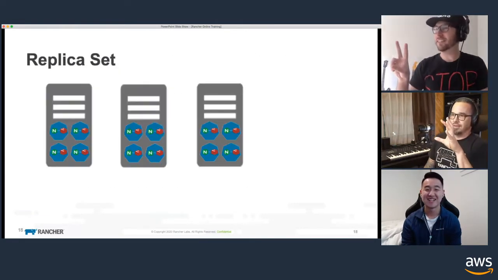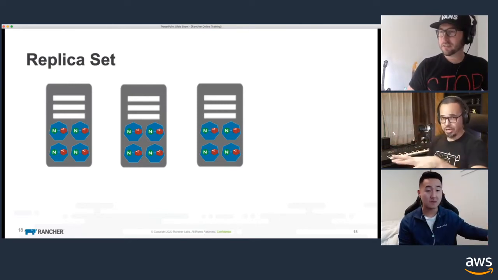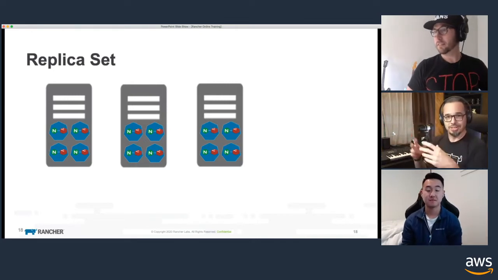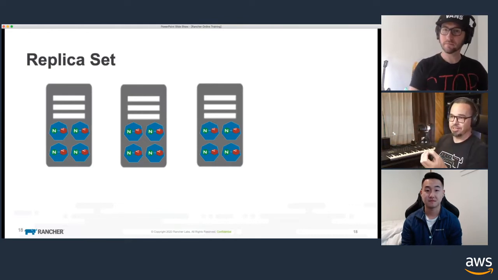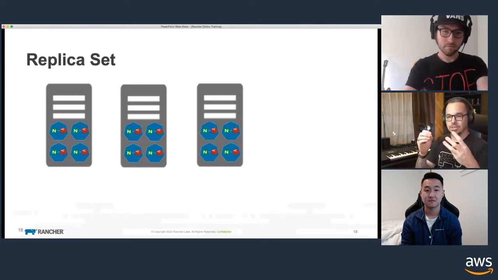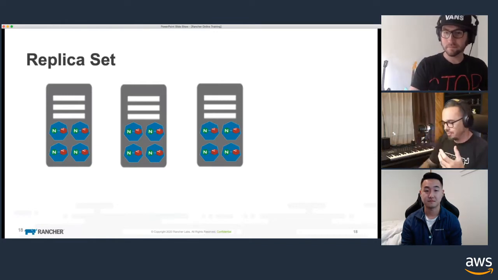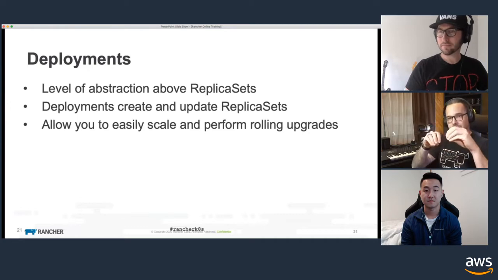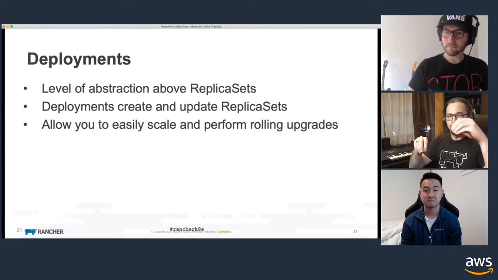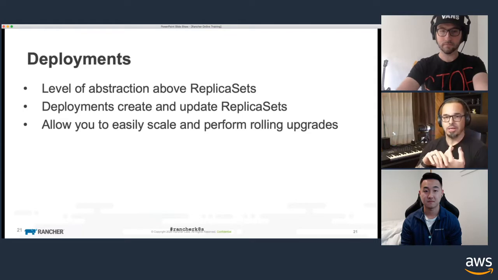You tell it what to do by applying YAML or by using Rancher. Let me quickly run through replica sets and deployments. You're never going to make replica sets, but replica sets define the scale and state of a group of pods. Instead, you're going to make a deployment. The deployment creates a replica set, the replica set creates a bunch of pods, and then the deployment manages the replica set and the replica set manages the pods. The deployment gives you an interface for things like changing the container image, doing rolling updates, or changing the scale of pods.